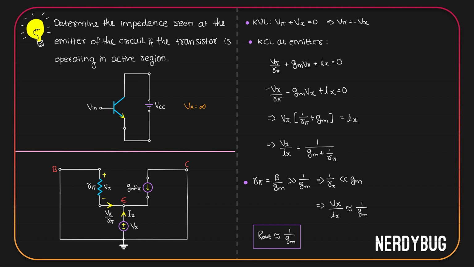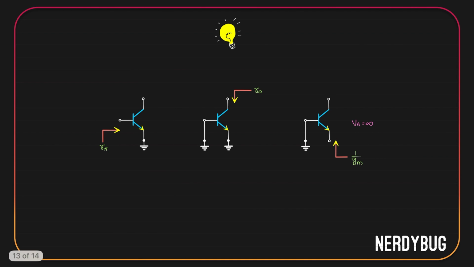Using this idea, we can model this circuit like this. You can see that Vx in the circuit is connected between the emitter and the ground. But here the collector is also grounded. So we can say Vx is connected between the collector and the emitter. In the circuit model, we can show it like this. When Vx is connected between the emitter and collector, the impedance of the circuit seen will be equal to 1 by Gm. Let us conclude what we learned.